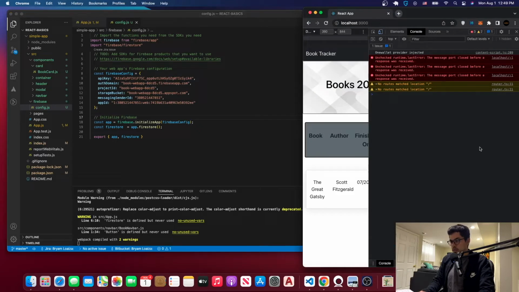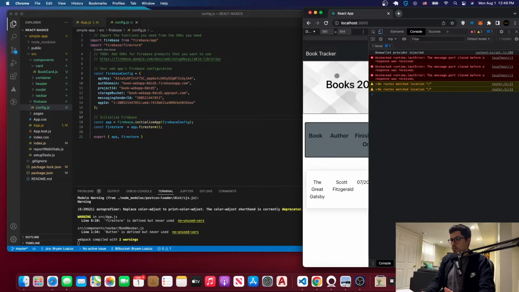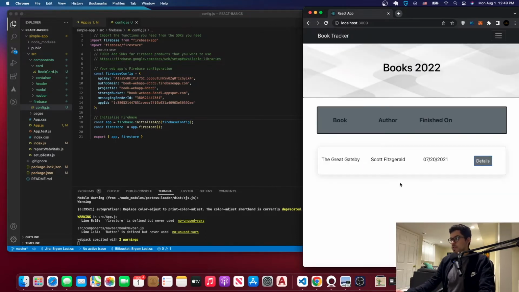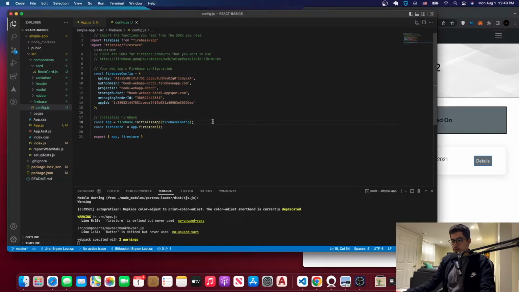And yes, as a matter of fact, that fixes it. If you can see now, we don't have any errors here, and the most important thing is that our app is running and it's showing us what we want to see. So let's just close this, and as you can see, we have fixed the problem by downgrading to an earlier version of Firebase, because the newest one gives you that kind of problem. It tells you Firestore is not a function.